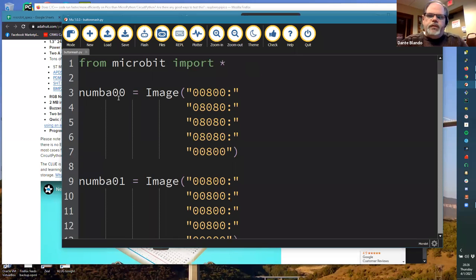Assigning, so we start with some of our basic stuff. By default, you don't even have to put a prefix, or a dollar sign or what have you, to identify a type. You can clarify, but if it doesn't have one, it will assume that you have a variable. It actually assumes a list with zero contents, and then you're adding contents. So we can instantiate and populate on the first run. In this case, we're doing an image, which is a value from microbit.